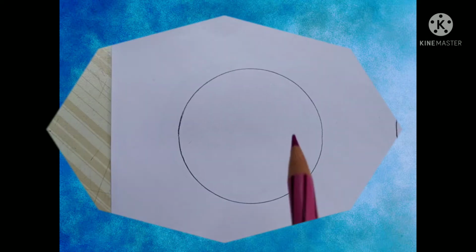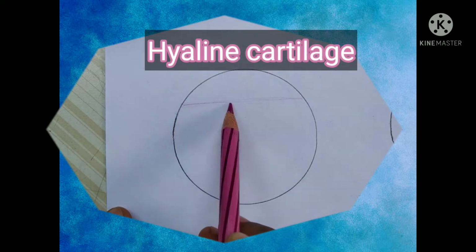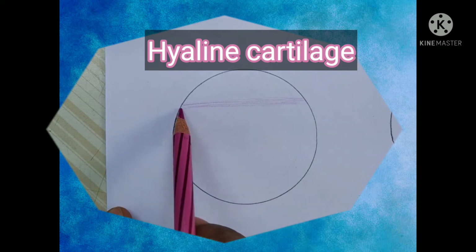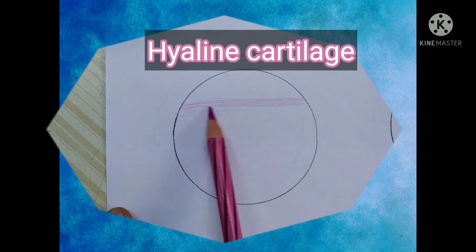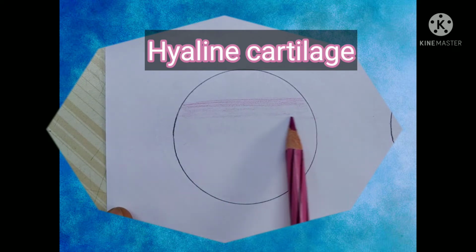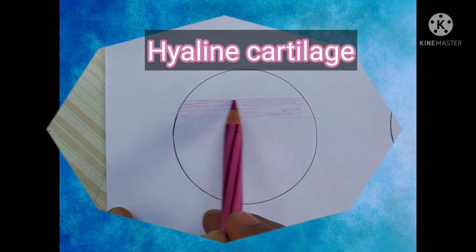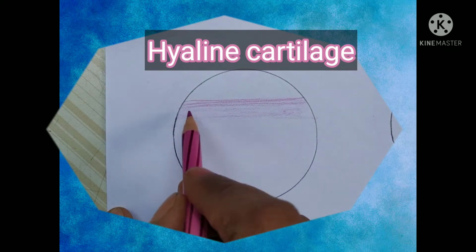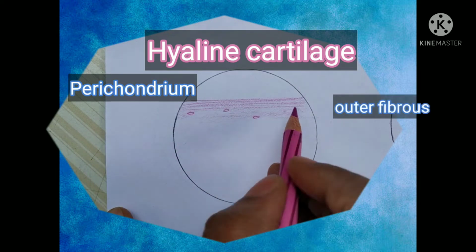Today we'll discuss the histology of cartilage. As we know, cartilage is divided into hyaline, elastic and white fibrocartilage. The hyaline cartilage is the most abundant cartilage in our body and it is seen in the fetal cartilage, the tracheal rings and few cartilages of the larynx, the articular cartilage in many places.